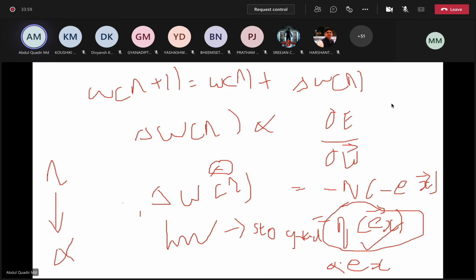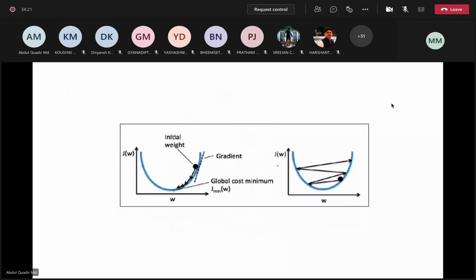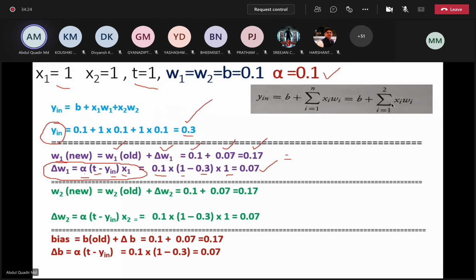Are you able to understand, students, how the gradient descent works? This is stochastic gradient descent, the LMS least mean square algorithm. This is the formula which does the reduction of the errors. Are you able to understand? Yes, sir. This is the LMS algorithm, the reduction in the errors.